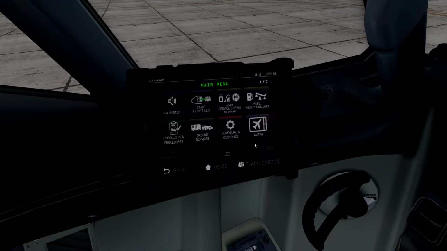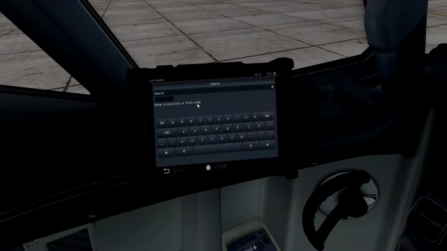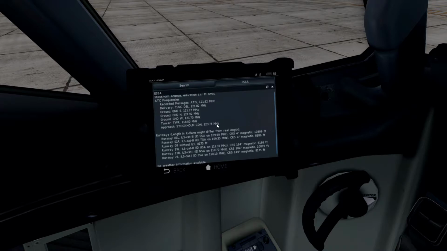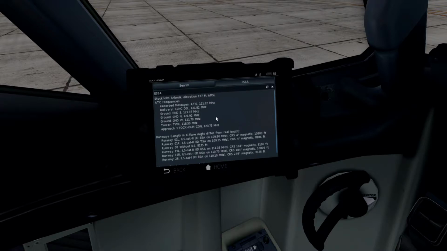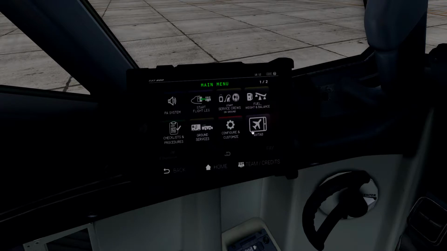Let's turn that on. I have a tab. Airport. We can look at Arlanda. Echo Sierra Sierra Alpha. Enter Stockholm Arlanda. Next. And we got the ILS and everything. Ground. Blah blah blah. Okay.